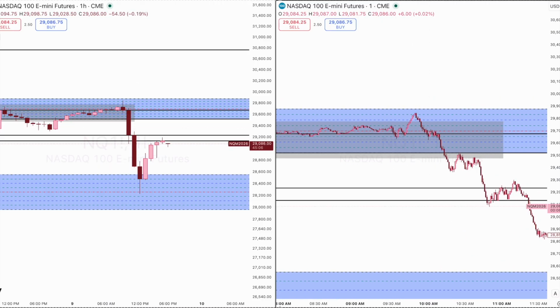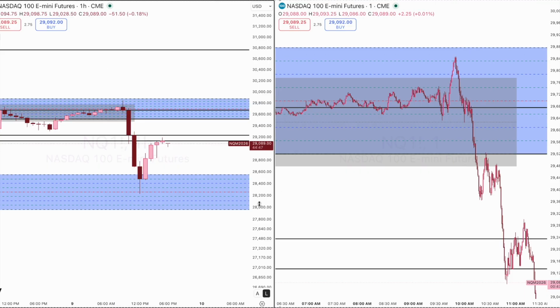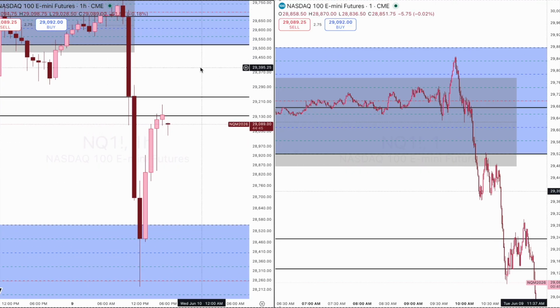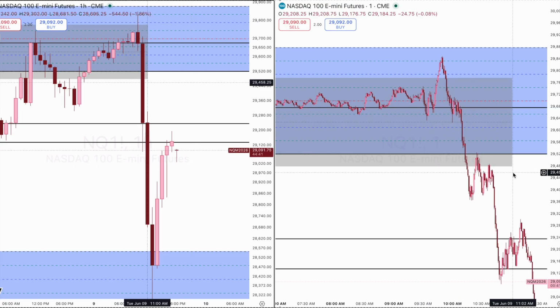So I wanted us to take buy side liquidity, which is this. During the pre-market, we were kind of just ranging, building up orders, engineering liquidity. So we open up, take minor sell side, run buy side, just like I was anticipating. And I said I want to see the BISI respected as an inversion to send price lower.